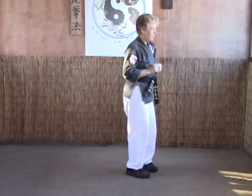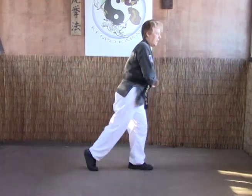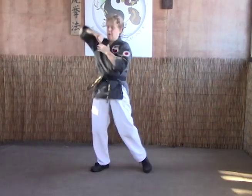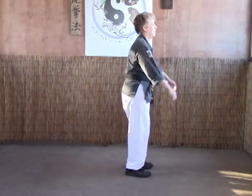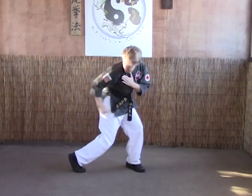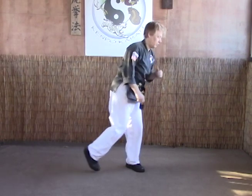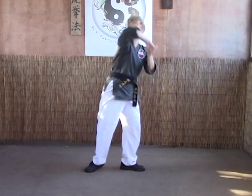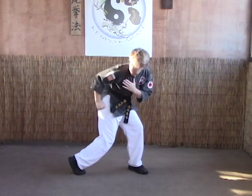Now D is slightly different. I don't step back quite to 730. I step more straight back, and I clear. This time I bring the elbow up and over into a rollover hammer fist rather than sideways. Okay, again, clear, elbow up and over into a rollover hammer fist into a soft bow with your left hand in check. So one more time on D. Step back, almost straight back, soft bow, horse, soft bow.